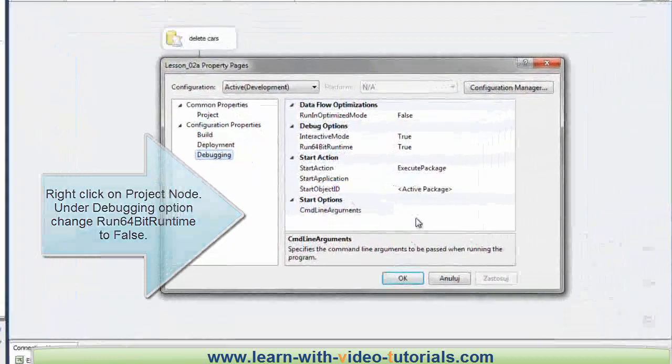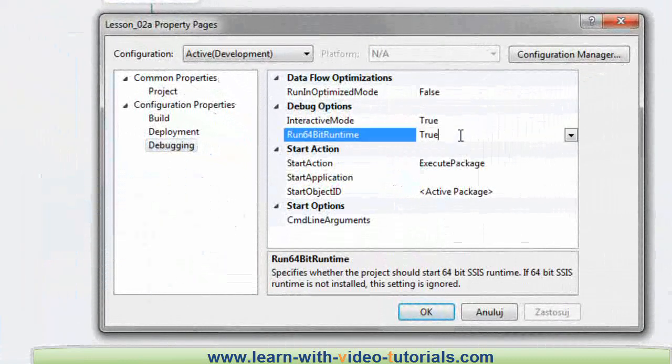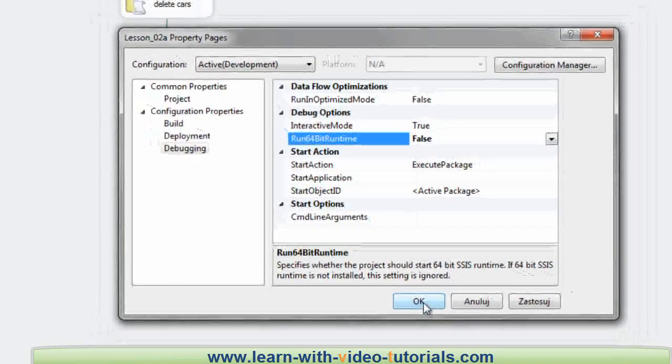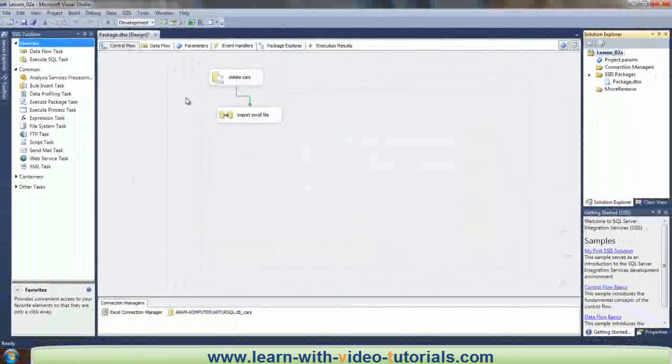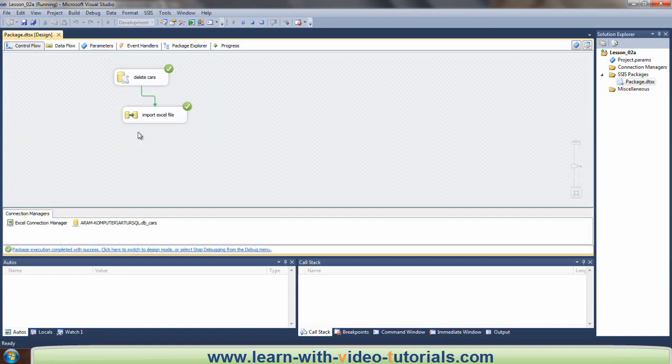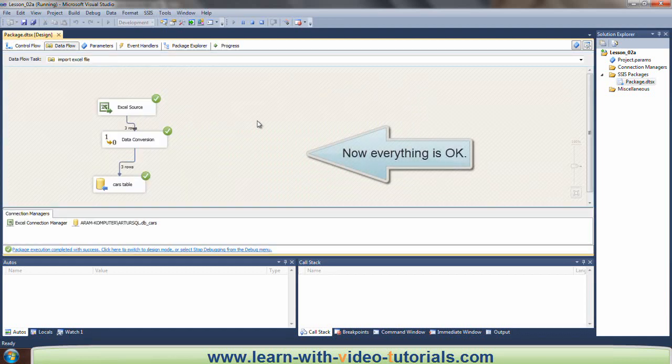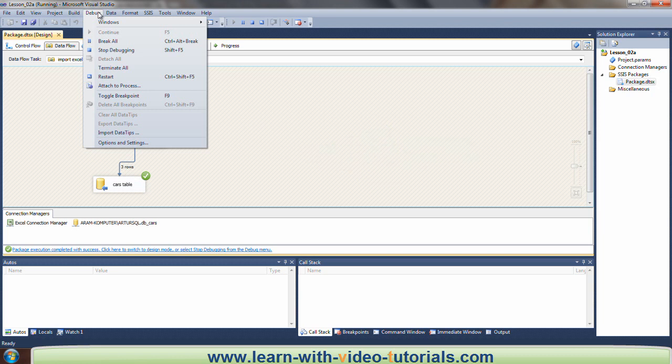When you are designing such SSIS packages in Visual Studio, and if you have reference to any 32-bit driver DLL, then make sure you change Project Property Run 64-bit runtime to False before you debug your package in Data Tools, otherwise your package will try to load 64-bit DLLs instead of 32-bit. Now everything is okay.